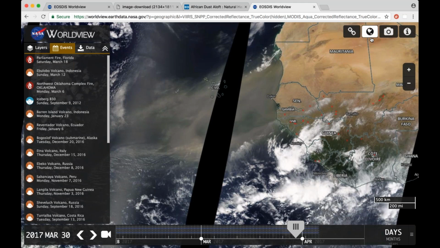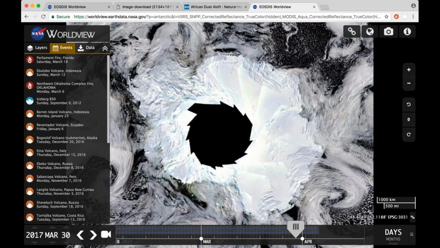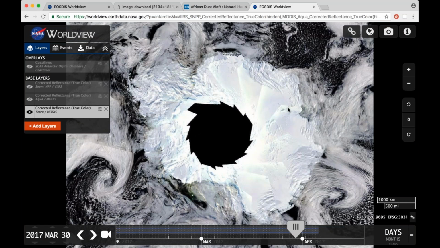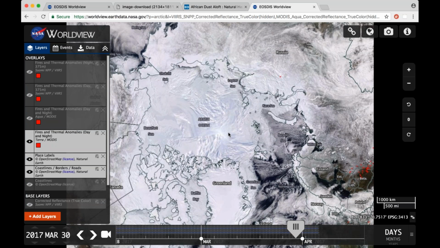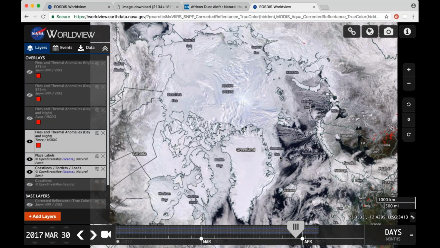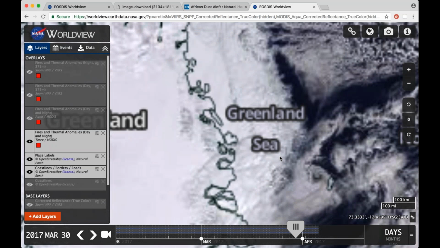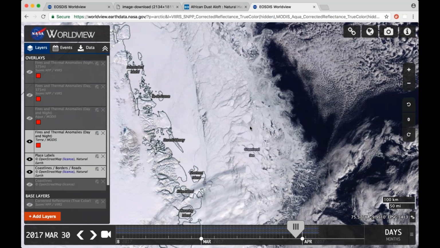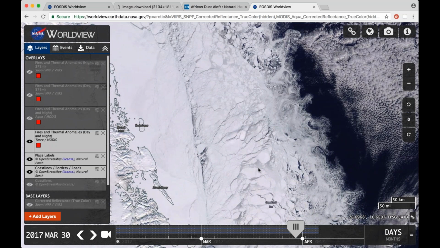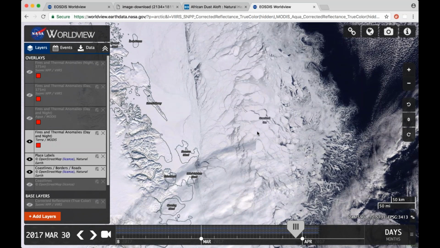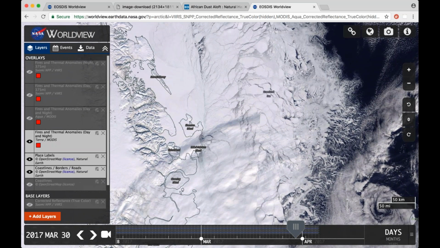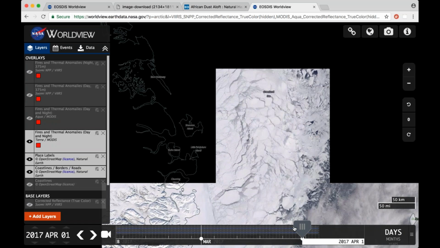Two other quick things I want to show before we end here. We can also look at the poles, so I'll click down to Antarctica, for example, and then go back up to the North Pole. So you can really get a sense of the entire extent of what our satellites capture. Poles are important for many reasons, obviously, and we can do some sort of remote surfing here as well and look at, in this case, a whole load of sea ice over here off the coast of Greenland. We can look at that over time as well.